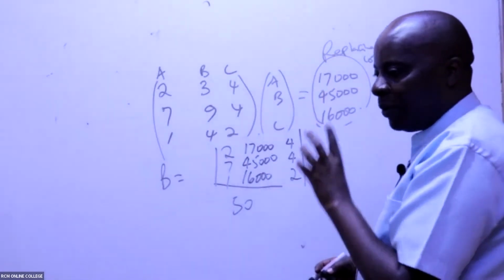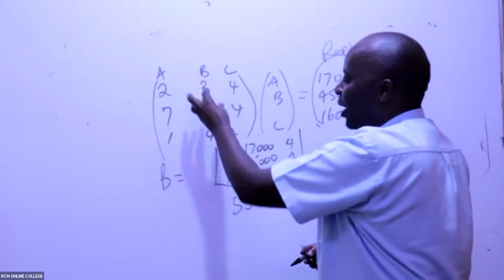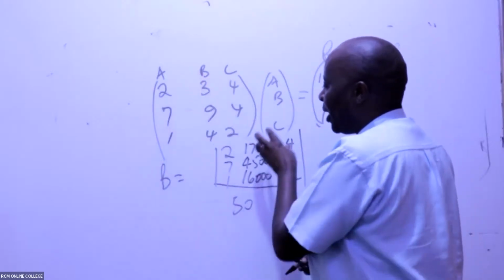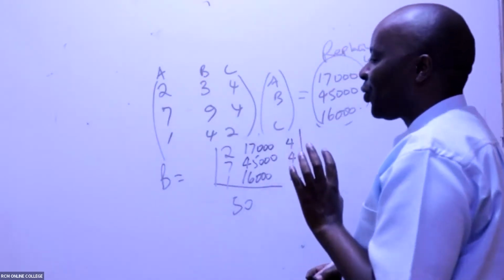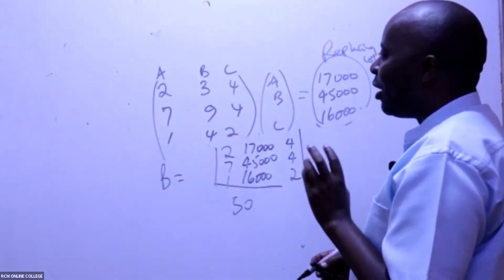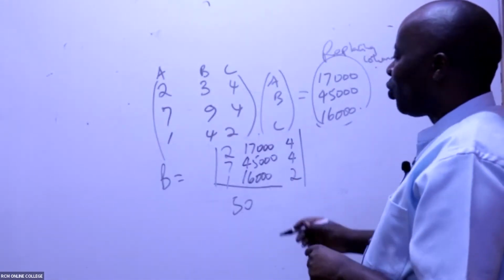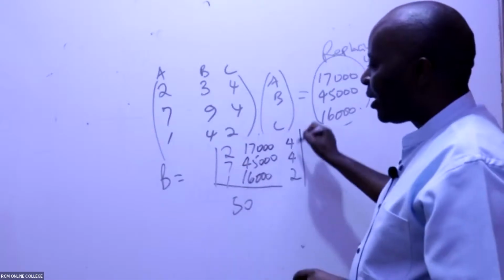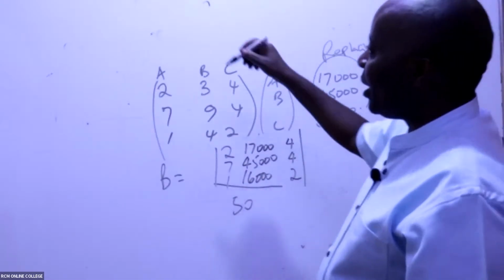So when the column of B disappears, it means the column of A remains, B now is there, and then C remains. Now from there, ladies and gentlemen, you shall be able to go ahead and give me the determinant for the numerator here. So, numerator determinant.